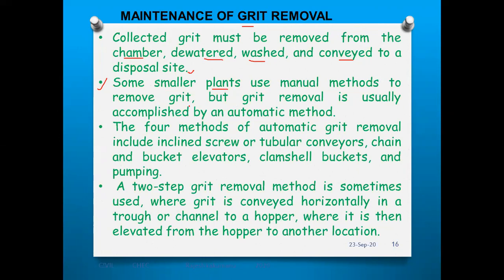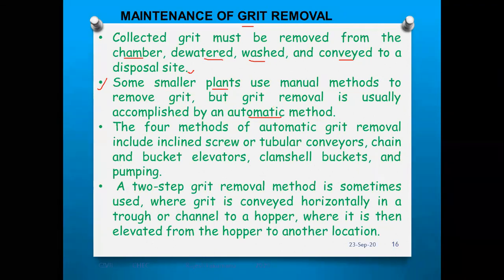The smaller type of units, what happens is they are using manual methods to remove the grit, but grit removal is usually accomplished by the automatic method only. So మనం ఎంత smaller plants తీసుకున్నా కూడా, whenever we require quality and time saving, generally we have to go for the automatic method only, right?